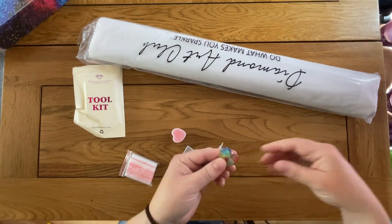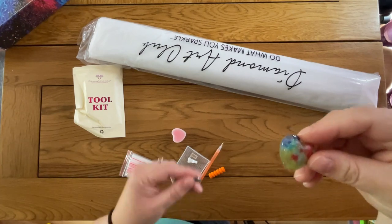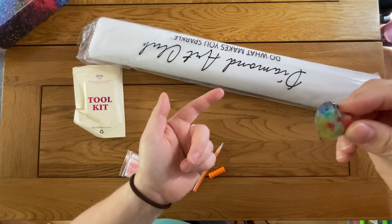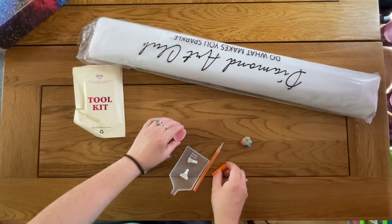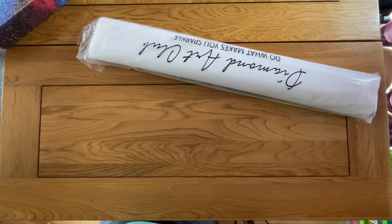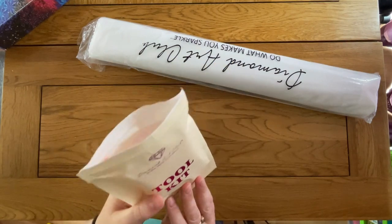So yeah, as I was saying, the cover minder, you use this to hold the plastic cover out of the way. You put the pretty bit on the top and this magnet at the back of your canvas, and the magnet strength will go through the canvas to hold your cover out of the way. So that's what you get in the toolkit. Let me put that away. I should say as well, sometimes you do get washi tape in the toolkit. This one, it actually isn't even mentioned on there, so never mind.